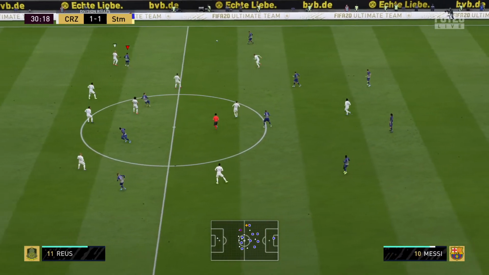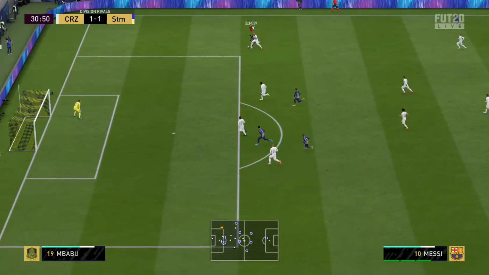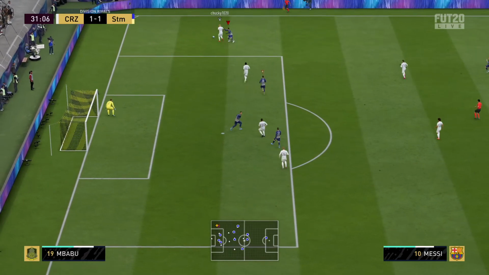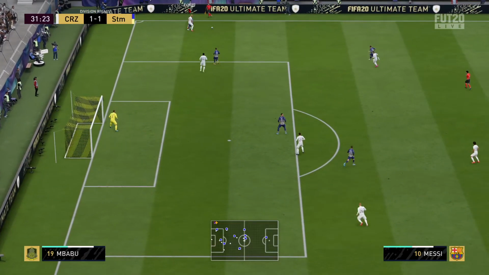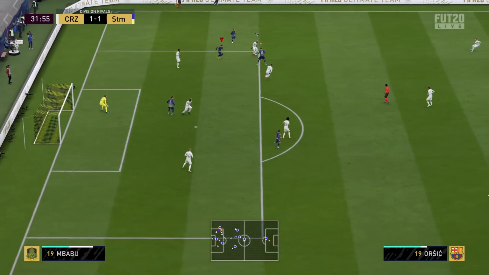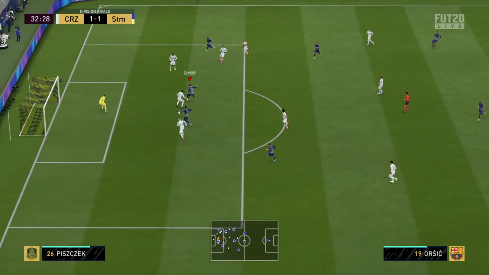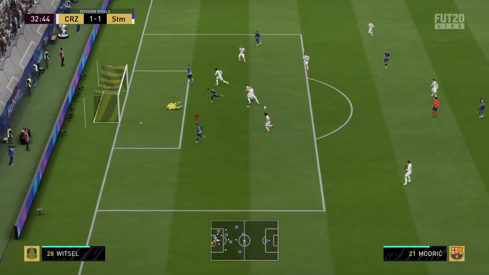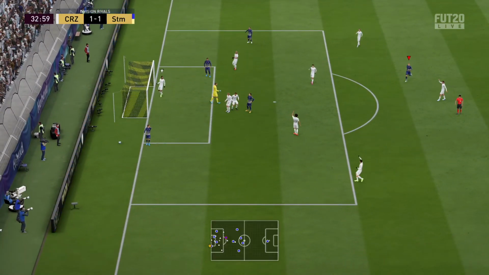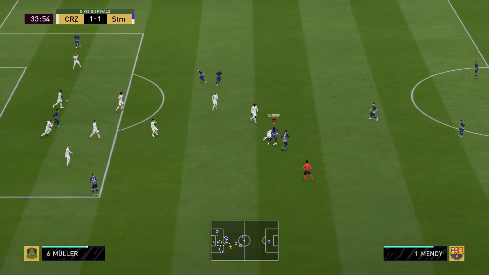30th minute, Trent with the through ball to Messi. Messi gets the ball taken away by Mbappé. But he's gonna work his way, get this ball back, finds Orsic. Orsic loses the ball. Mbappé once again, Gerrard with the very nice play, finds Orsic. Orsic can't finish there. Unfortunate, Neuer wasn't having any of that.